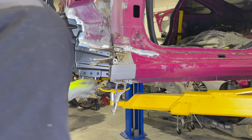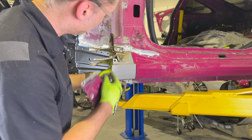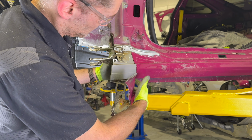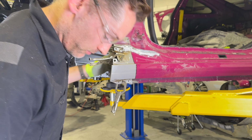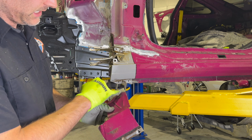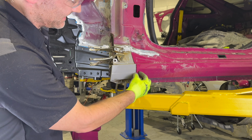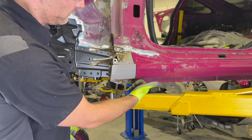All right guys, so I cut the panel off, cleaned it up in the back, and then I mocked it up with some clamps. Fits pretty well. I left a bit of a gap on purpose so I could weld in here. So maybe a little bit more of a gap than I wanted, but not too bad. So what I'm actually gonna do now is cut a sliver off this panel, and I'm gonna put it behind these guys. I'm gonna tack it in place to act as like a little patch behind so that I can weld in here.